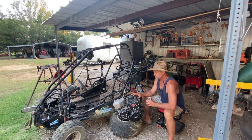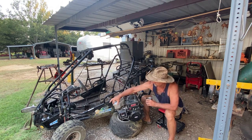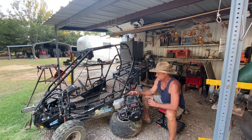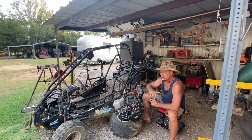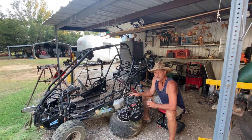This engine was gifted to me - it was off a tiller. You can see it hasn't been run much; the heat shield isn't even rusted even though this motor is about six to eight years old. It had been sitting in the man's shop - he had bought the tiller but apparently didn't run it much before he stripped the gears in the Husky barn tiller. When he gifted me the tiller, it was going to be a project - he had it totally apart on a pallet in the shop for all those years. When I brought the tiller home and looked at the sprockets that needed replacing and the price of them, it wasn't worth fixing.